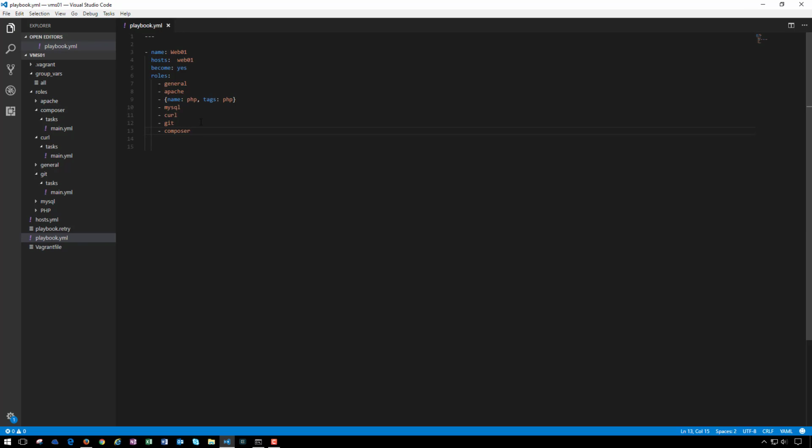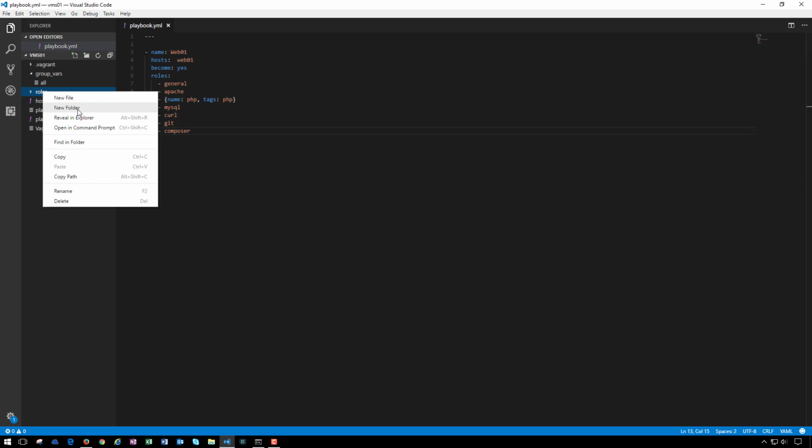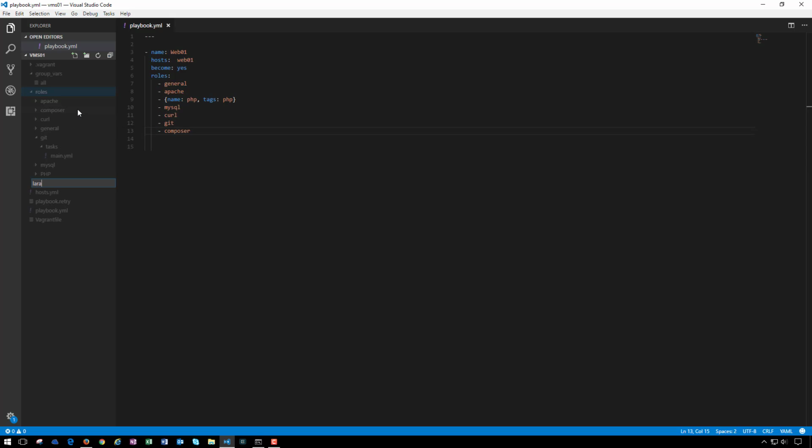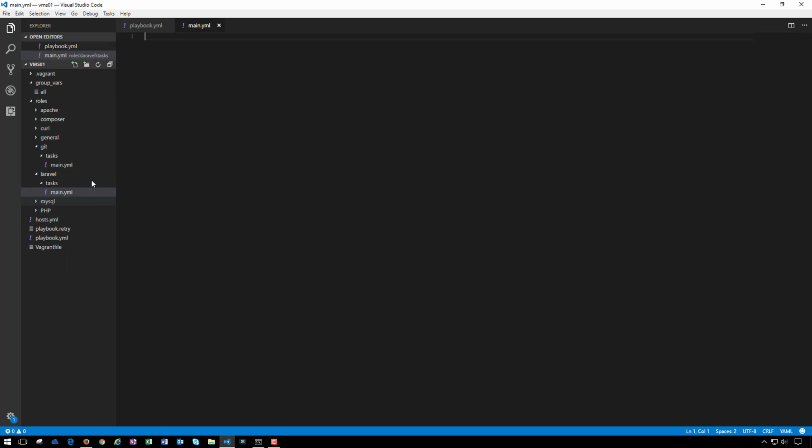Okay, so the next part will be the Laravel part, right? So let's make a new folder, laravel, a new folder, tasks, and then a new file, main.yaml.